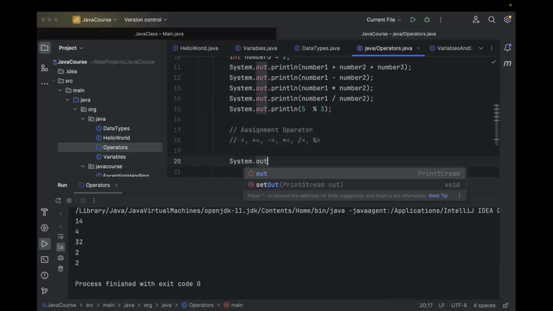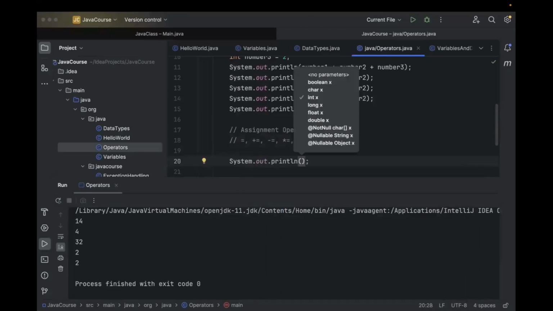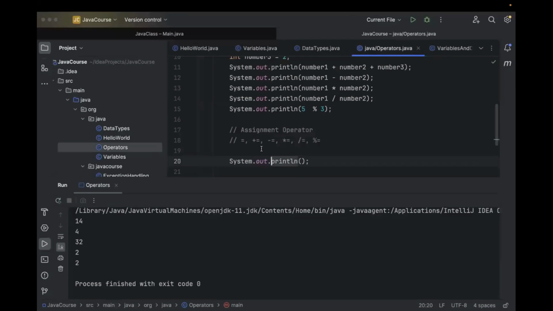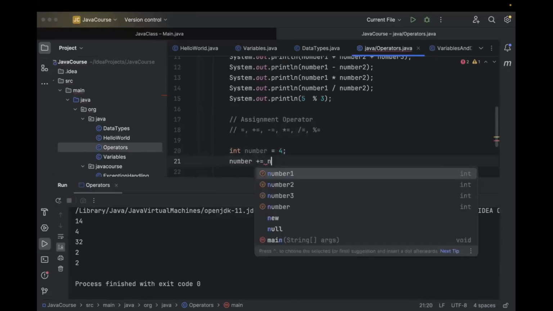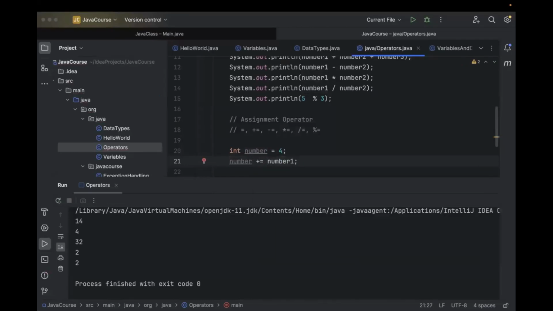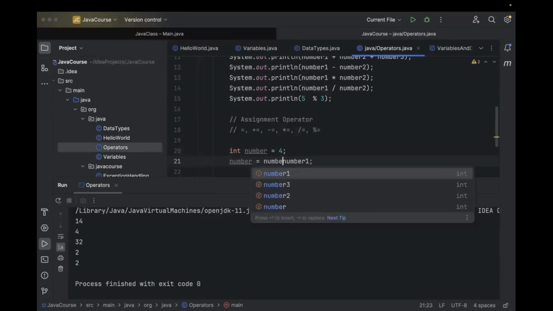So if you just put system.out.println, no, sorry, this is content. So int number is equal to 4. So this is an assignment operator, right? Now what do you want to do? Number plus equal to number 1. What is the meaning of this? Can anyone tell? Number is equal to 9?